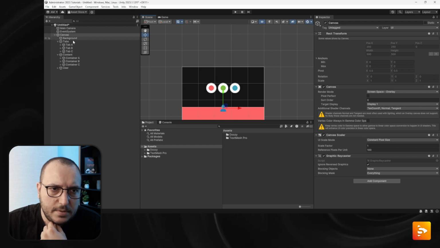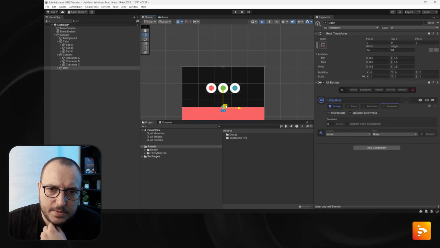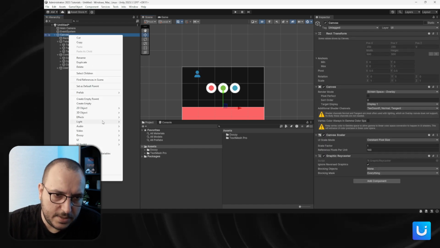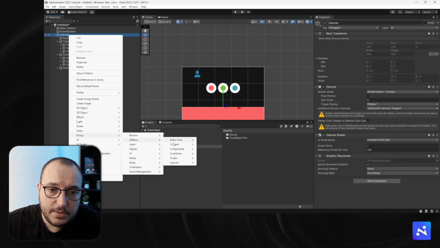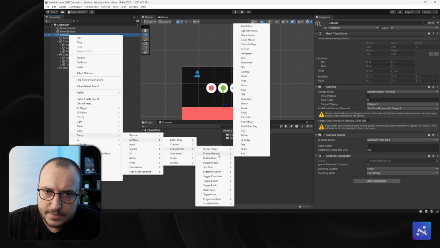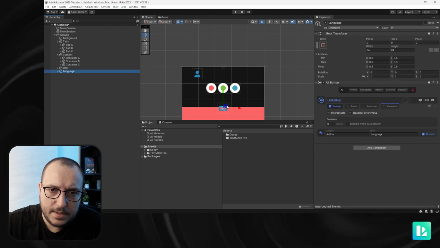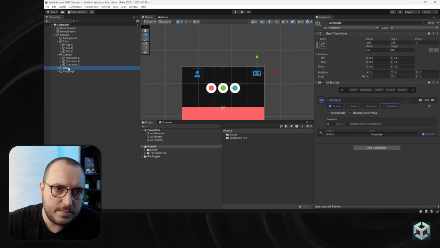Let's put it right here. Let's add another one. Doozy UI menu components. Let's add a language button. Okay. Let's put it right here, for example.